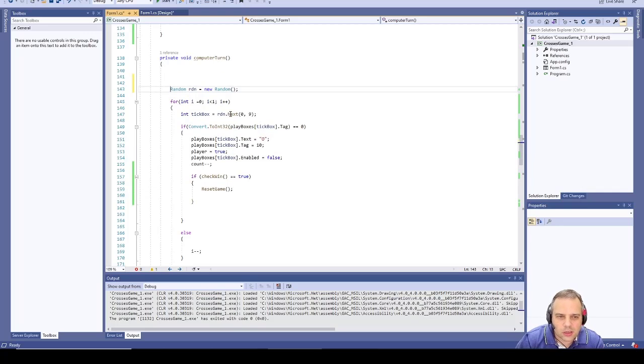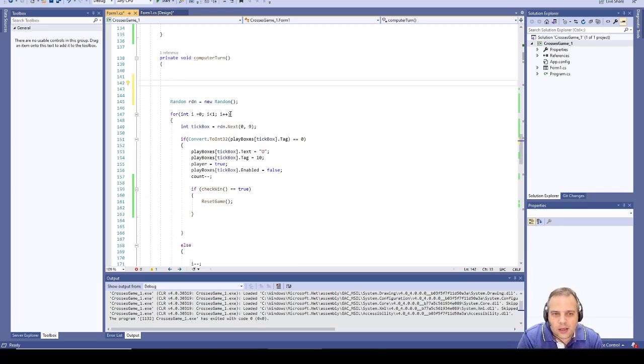So when the computer turn starts, at the start of the game, we know that there's only one other square which is going to be selected with an X on the board. So the count is going to be 8.